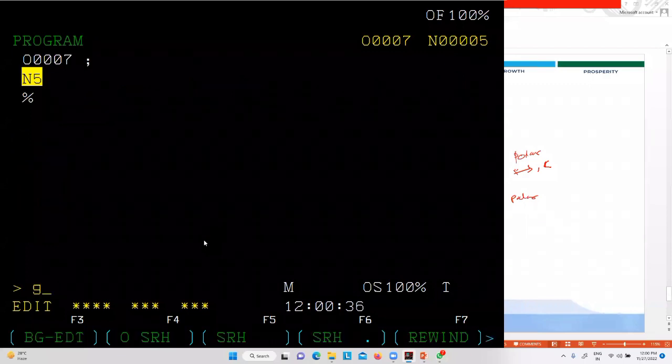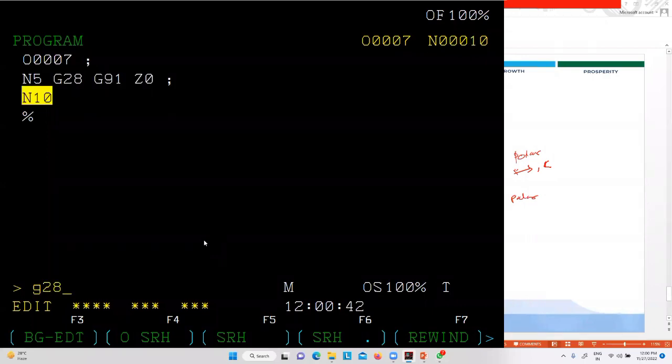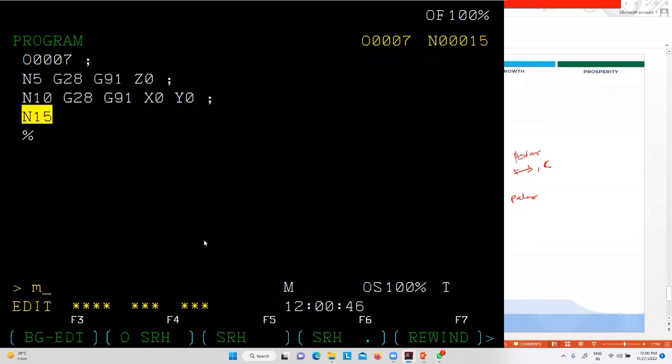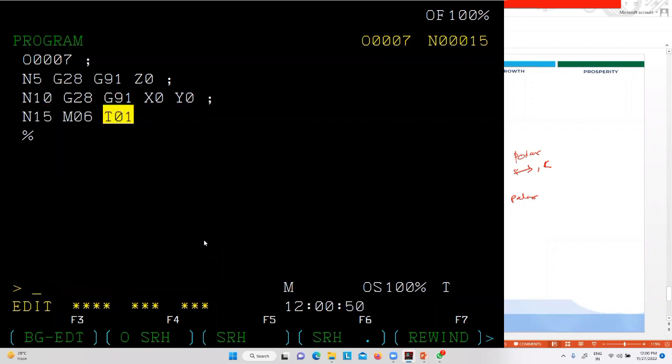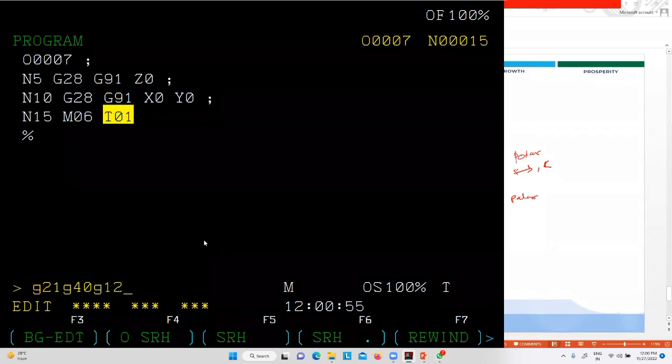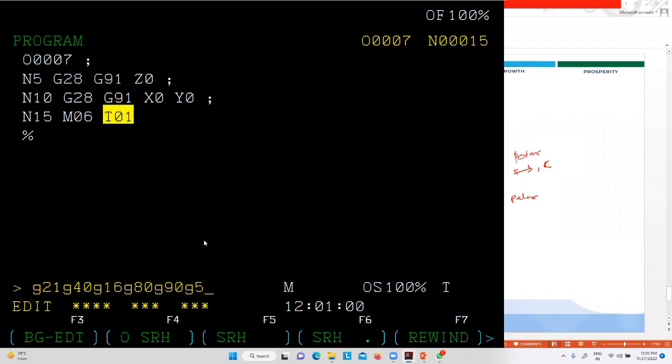Here the same thing. First is G28, G91, Z0, G28, G91, X0, Y0. Then M06, T01, tool post number 1. Then the safety line G21, G40, G16, G80, G90, G54.